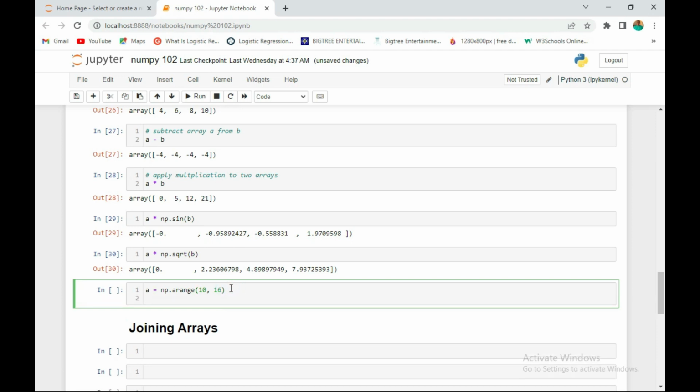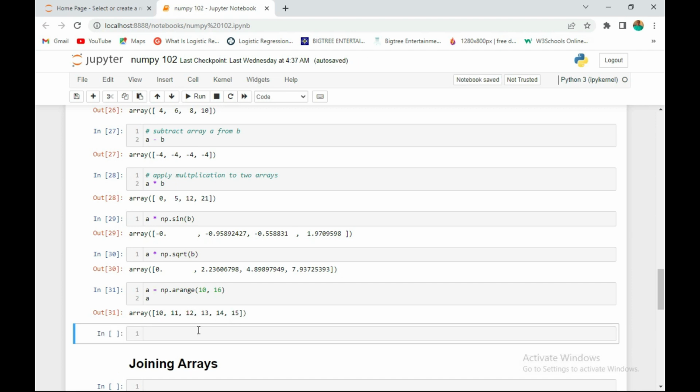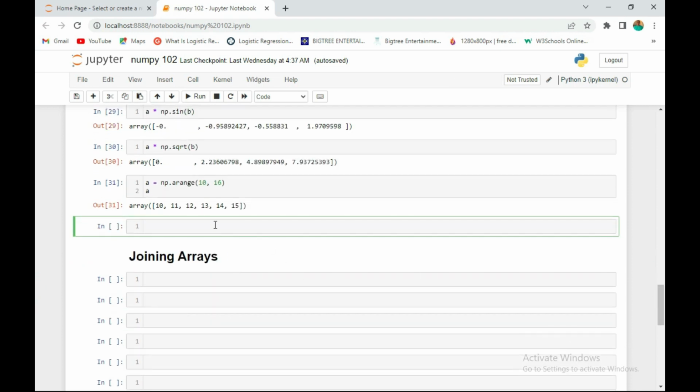Now I want to see how we can access, let's say, 14. We start counting from the index number 0: 0, 1, 2, 3, 4. So this is 4. We call the variable name, place a square bracket, then say 4.